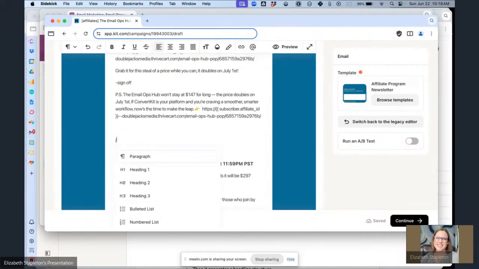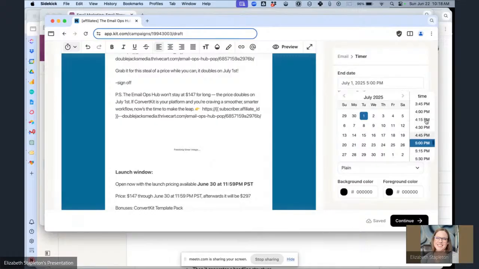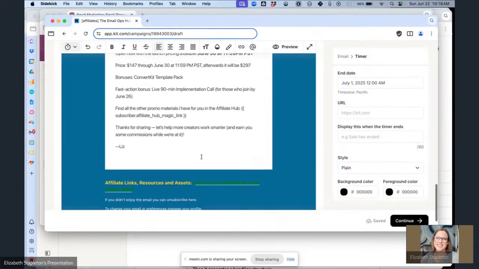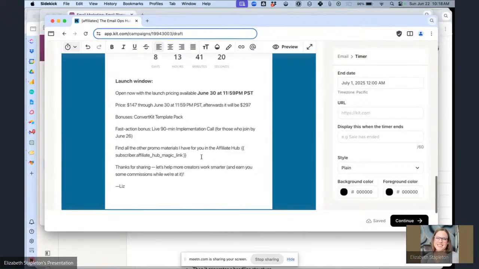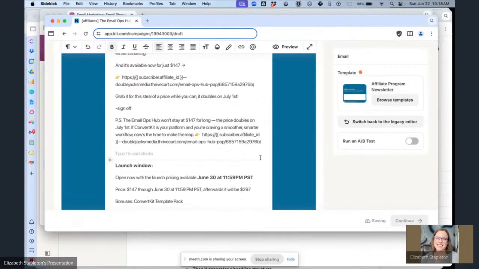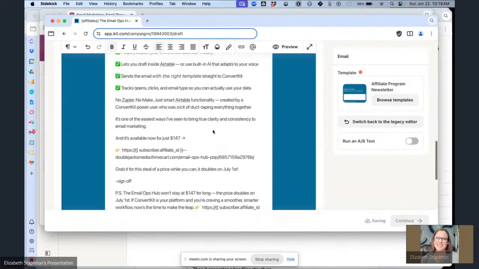Do a quick countdown. Oh, this is actually, that's actually a placeholder, so I don't need to fill that in.